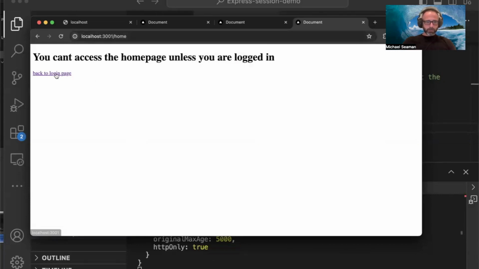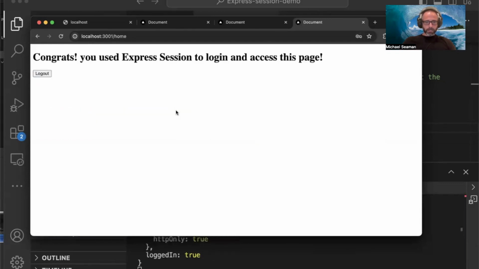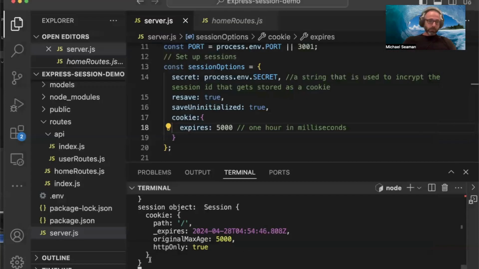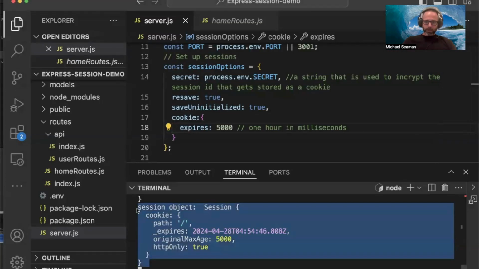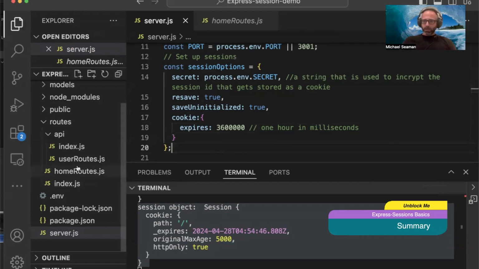And sure enough, I get taken to this page again. Let's try that one more time. I'll go to mic 3. I sign up. Congrats. I reload. Still hasn't been 5 seconds. But then I reload again, and my cookie has expired. But then I'm sent this file. I've sent another HTTP request, so there is yet another cookie. It's just not one that's valid anymore. 5 seconds is a bit short. So we'll go back to, I think that's the right number of zeros there. So that's the basic gist of it.